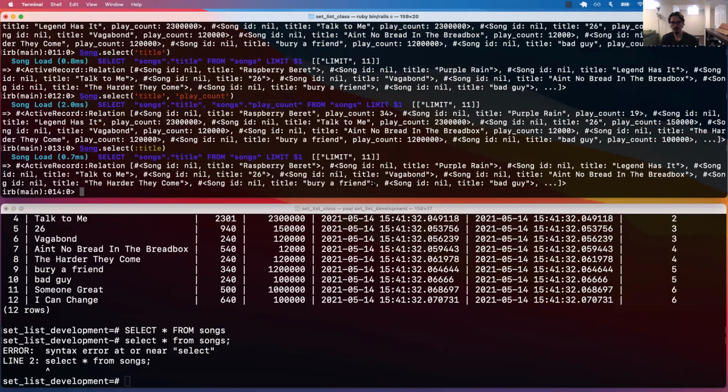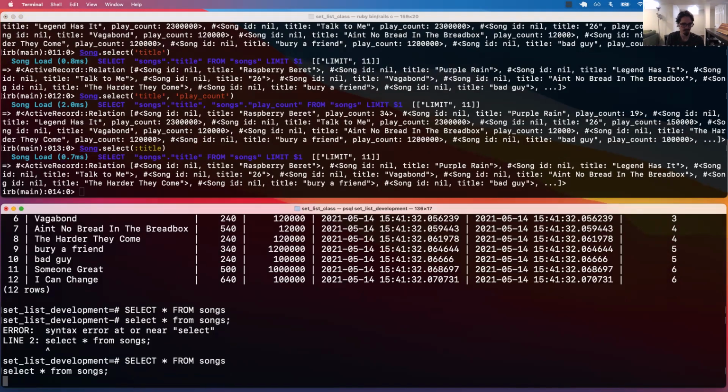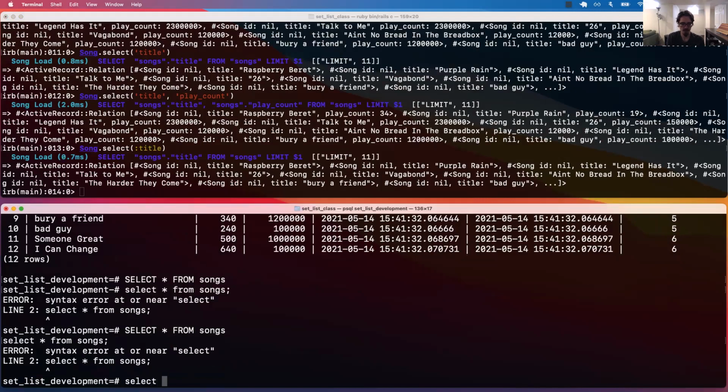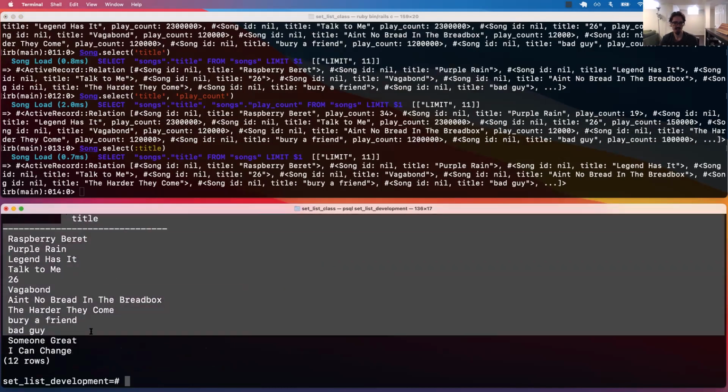All right. So some other important things for us to note here. If I do my select star, we can even see the point that Alex brought up earlier. Now when I try to look at the last command, it saw both of them as the same command because I didn't end the first one with the semicolon. So anyway, I'll do my select title from songs here. Notice that this command returns a new table.